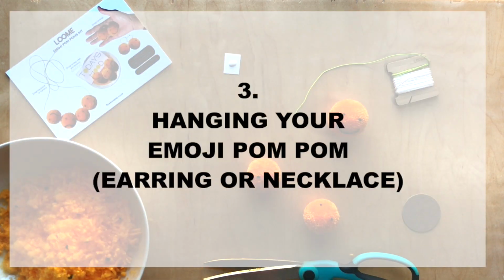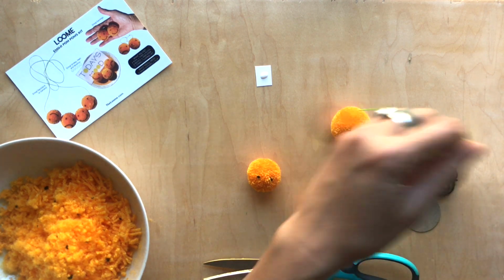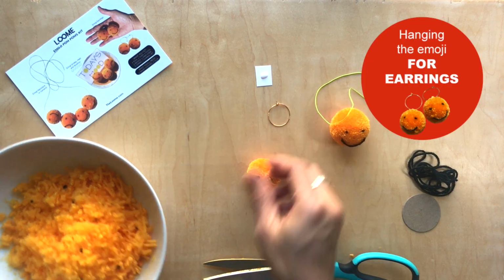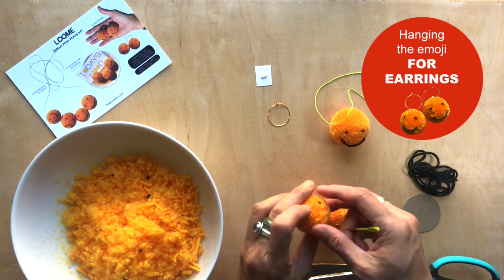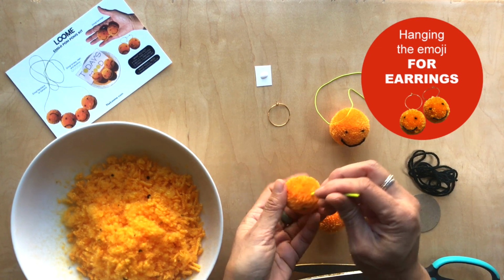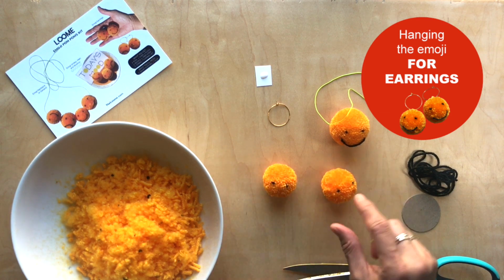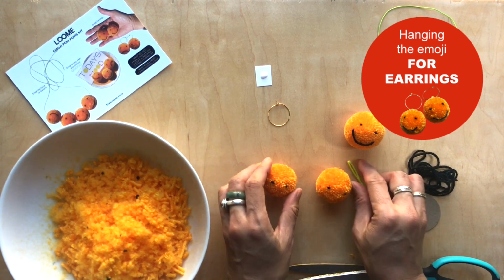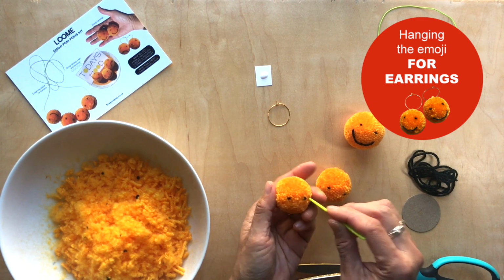So let's bring back our black yarn, our glue, our nylon piece, and then our other earring hoop, and then the needle. Okay, so this one I think is the one that has the earring hoop. So let me just feel this out real fast. Yep, it does. Okay, so before we put on the expression here, we have to decide which way the pom-pom is facing up, and then also which set of eyes you like the most.